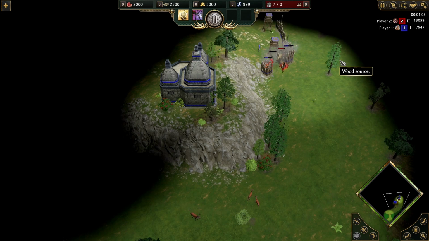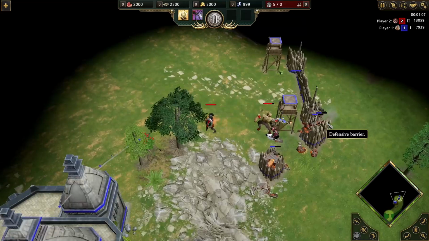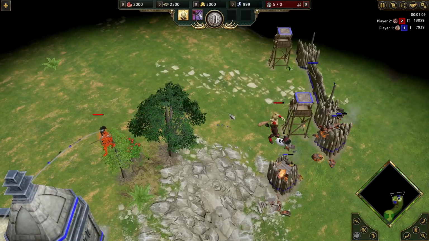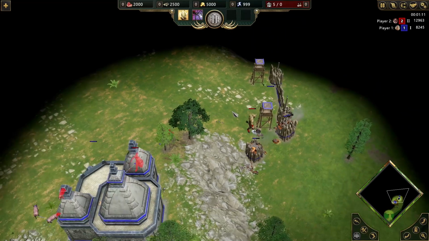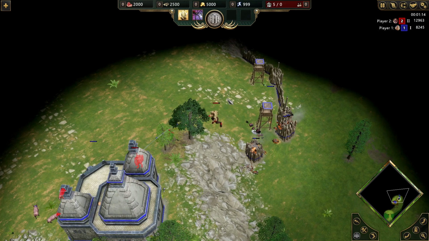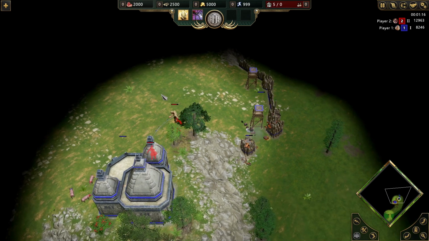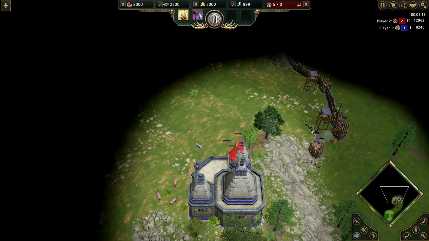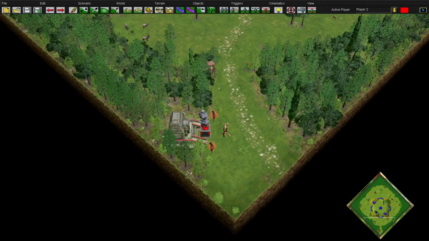Come on, get him, palace. Cyclops gonna yeet that man. Gonna attack everything on the way. Alright, I think we got the point now. Basically gonna destroy everything on the way before getting there.